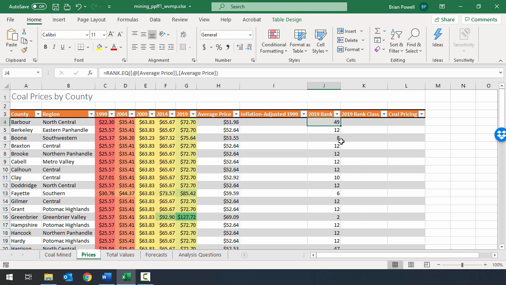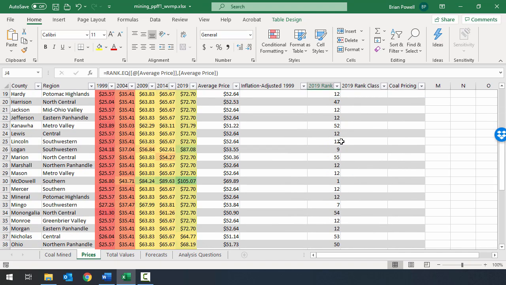But the lowest county here is Marion County, which had an average price of $50.36 per ton. So its rank is 55. The most expensive county was McDowell, which had an average price of $69.89. So its rank is 1.